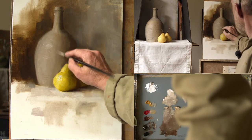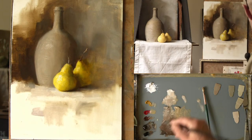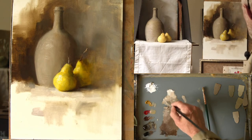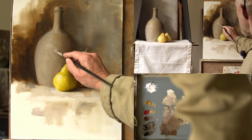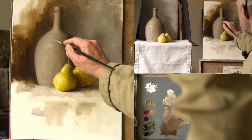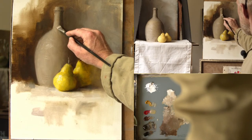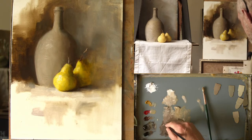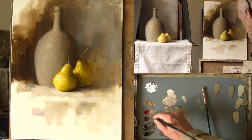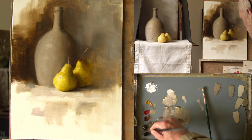And see what happens. So I just want to kind of blend this pot a little bit more with the values, smooth the values out so they're a bit more uniform across the surface and I get a bit more of the roundness of the pot. And once I've got that, then I might play a little bit with bringing some texture into it. But actually, I'm kind of doing that a little bit already.